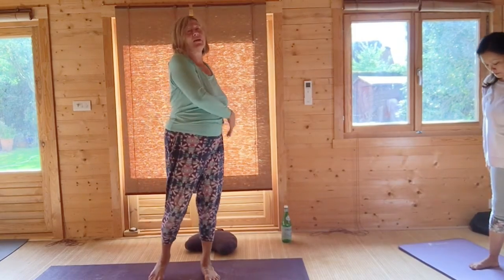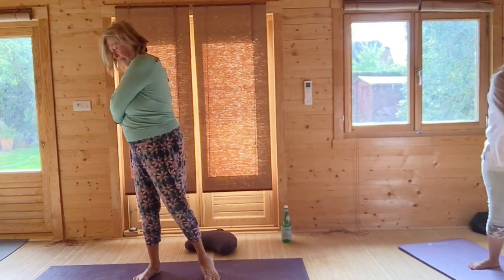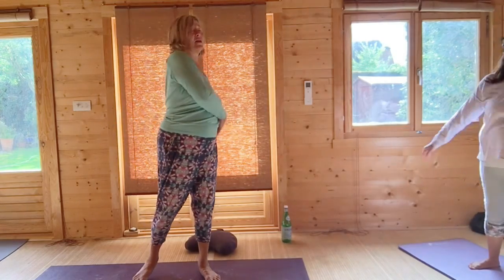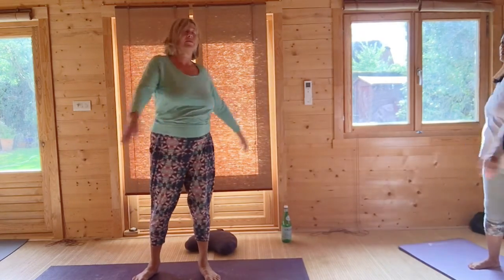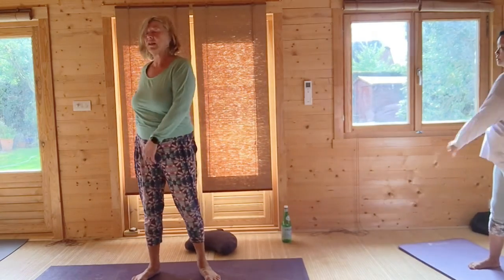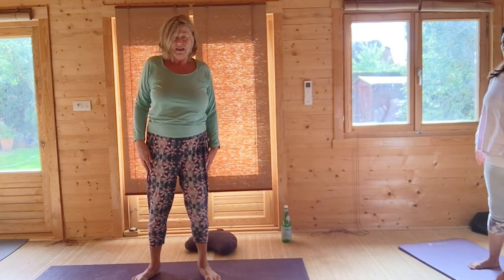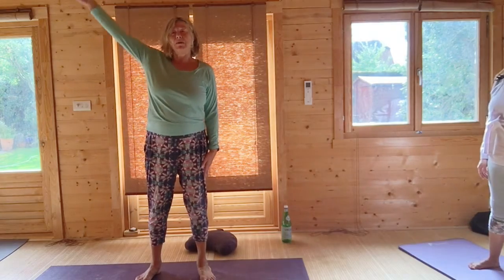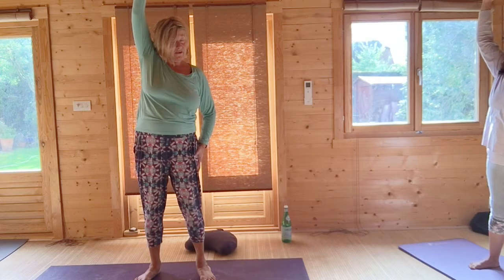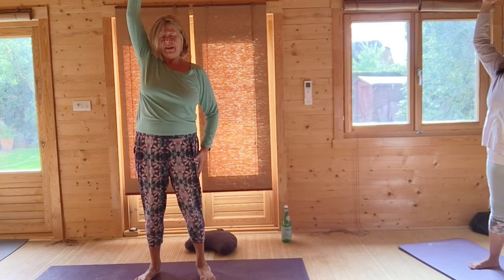And just gently sway from side to side. And then just come to the center, lift and roll your shoulders. And then this time raise one arm. I'm going to raise my right arm. Really secure your body by holding your left thigh and tummy in, lower abdomen in, perineum engages.